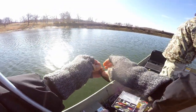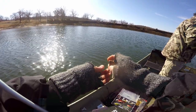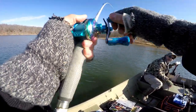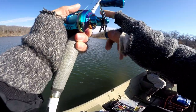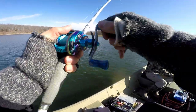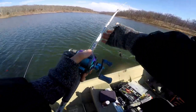So, we're going to try this dude. Not the hard knocker, the one knocker, because they may just be wanting that one knock better. I got it there. They may be on the bank. Couple clicks tighter. You have a fish, Charles. You may want to drift down that bank.